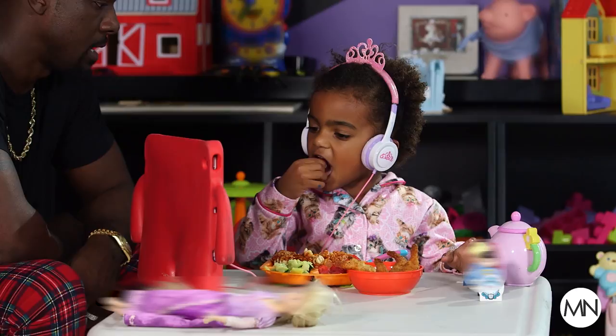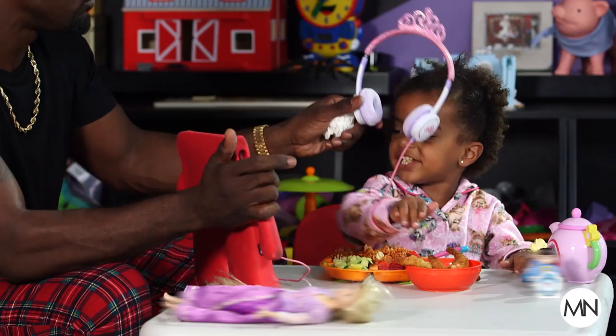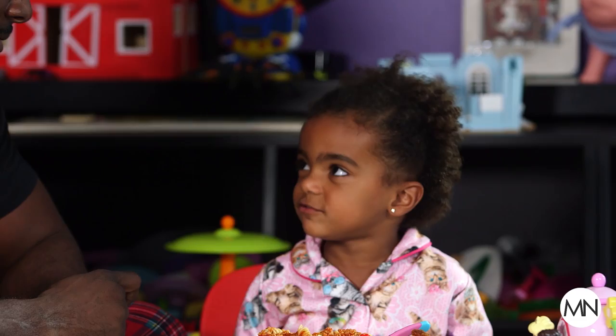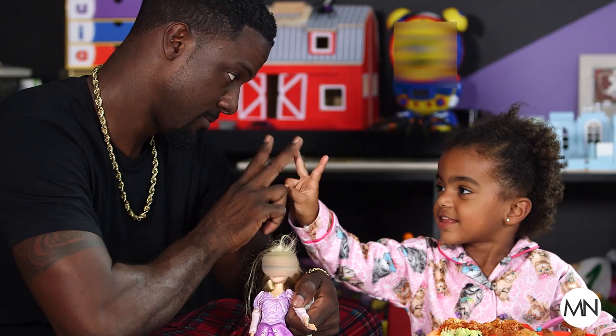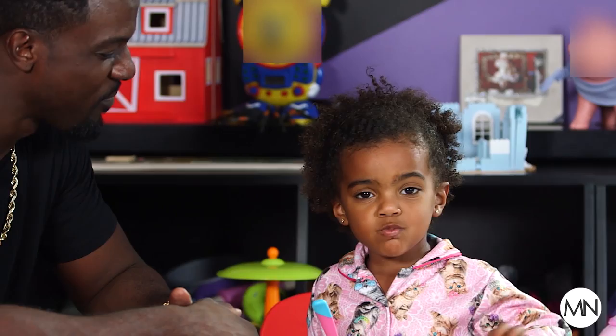Can I have some? You want to use your fork? If you don't eat, I'm gonna have to turn this off. If you give me 20 bites, then we could get a treat. What is it? 20 bites. What kind of treat? Maybe gummy worms. Maybe. 18 more bites to go. Is it yummy? Yeah. That was good.